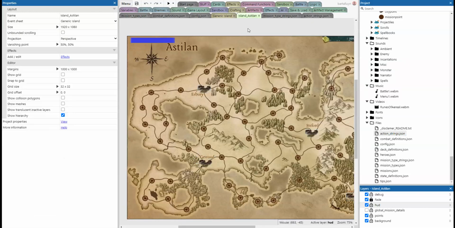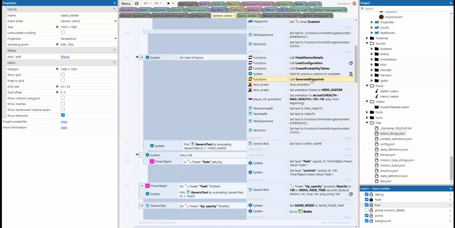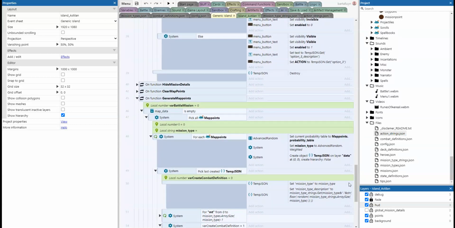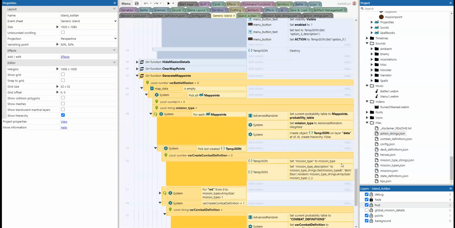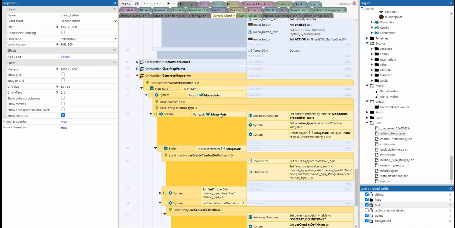So if we go to this island, attached to the island, there is a generic island event sheet. If you go to that event sheet, you can see that on start of layout, we're going to generate map points. This is a function, which is also here in this event sheet. This one here. So it's generated at start of layout, and what we're going to do really is generate this map data once and store it. It's not going to be re-evaluated again.